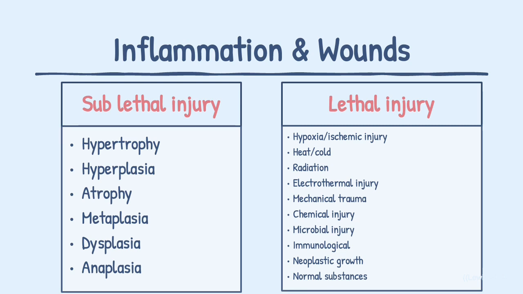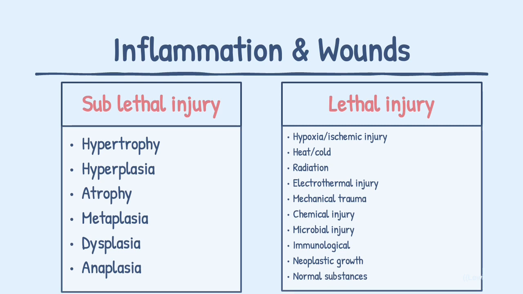Metaplasia is the transformation of one cell type to another, and this can occur in response to a change in a physiological condition or an external irritant. So stress or injury can cause these changes to happen, and again, these can be reversible. An example here would be a chronic smoker whose bronchial epithelium changes to a squamous cell epithelium, or that cell layer can later become cancerous.